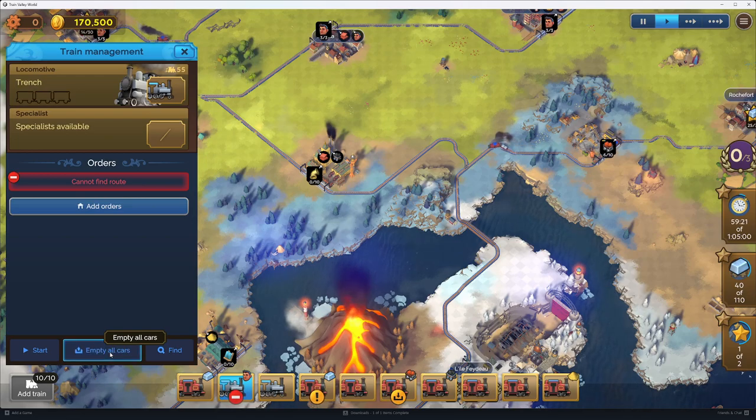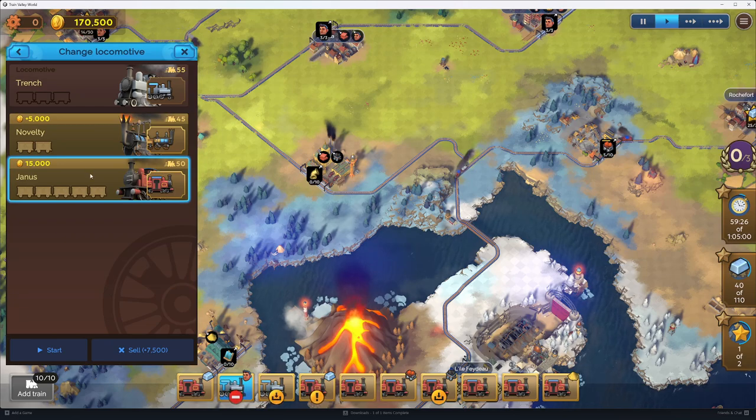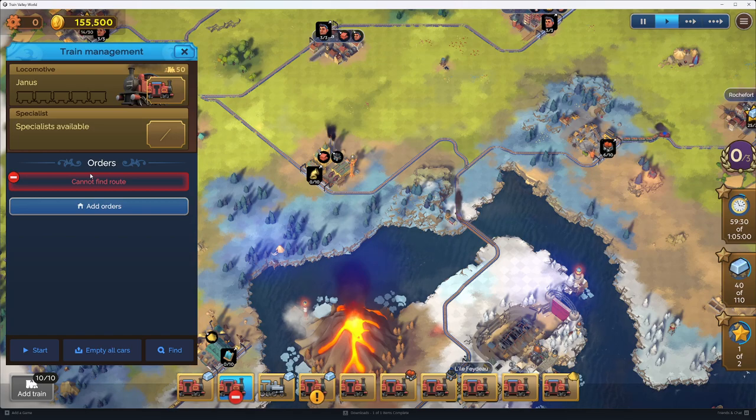So now that train that is currently paused and has nothing going on, we're going to empty the cars. Sorry, guys. Don't know where you are. We're actually going to get rid of it. Can we get rid of this train? Yeah, we can. So we can upgrade to this one for 15,000. Okay, so that's going to upgrade.